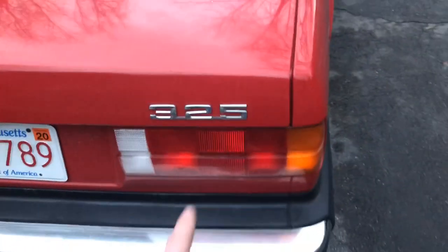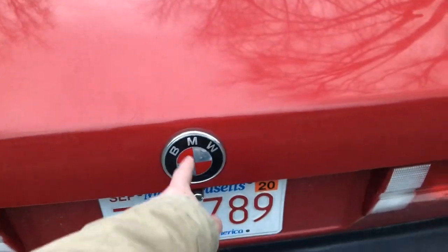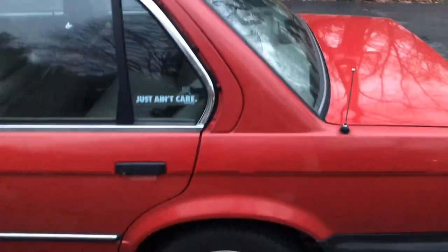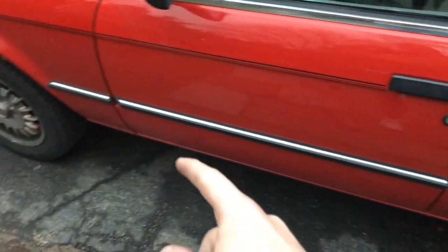I'll probably keep the 325 logo chrome. I'm gonna keep this chromed. That rear bumper is probably just gonna get all black. Probably gonna put a newer antenna on this. I hate this antenna so much. I hate the ones that stick out like 6 feet. Probably just put a newer antenna on it. This side strip piece, that's gonna be black or red.